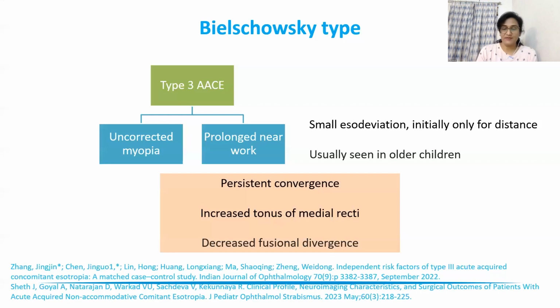divergence. Now, this particular entity, which was noted initially in uncorrected myopia, is quite significant in its pathogenesis, because it again comes into the picture when we are talking about excessive near work, which is a very recent type of esotropia that we are seeing in the clinics, involving excessive electronic devices, more smartphones, but the principle is almost the same.